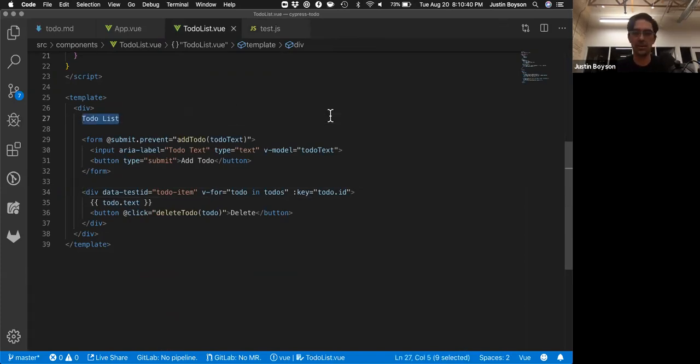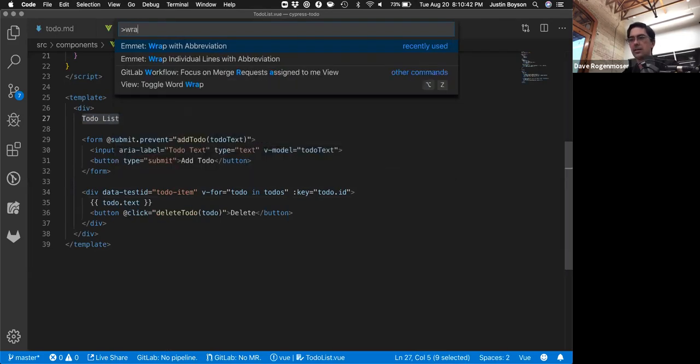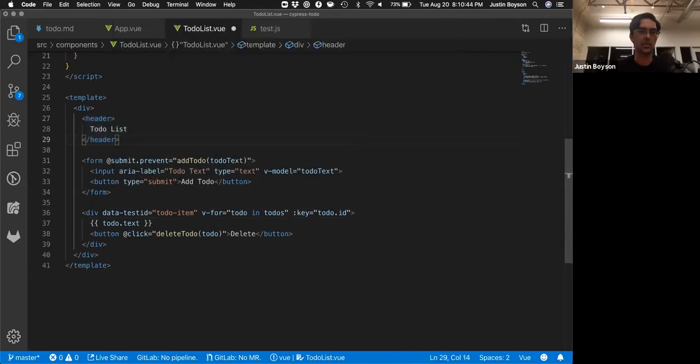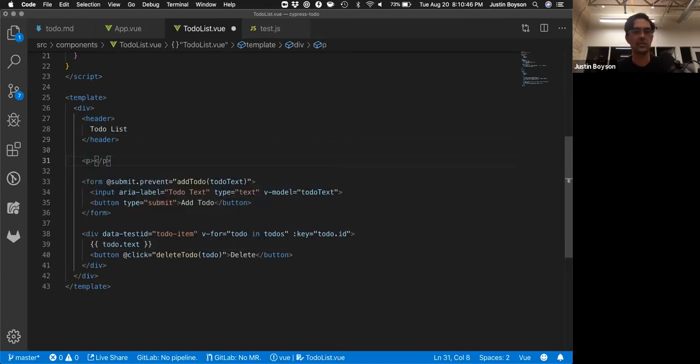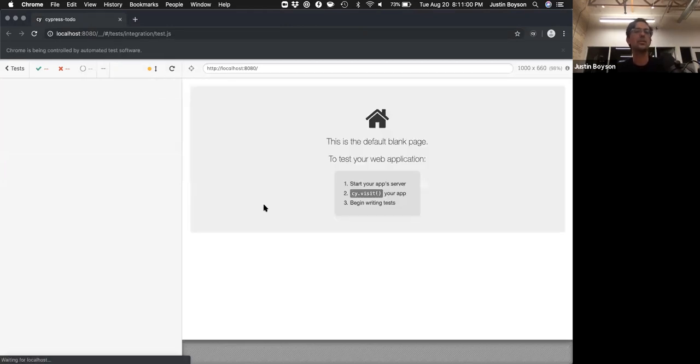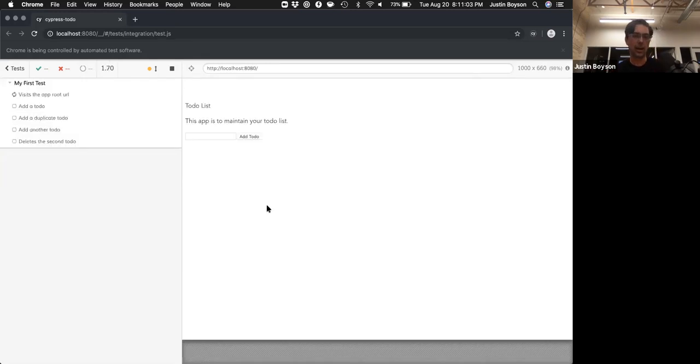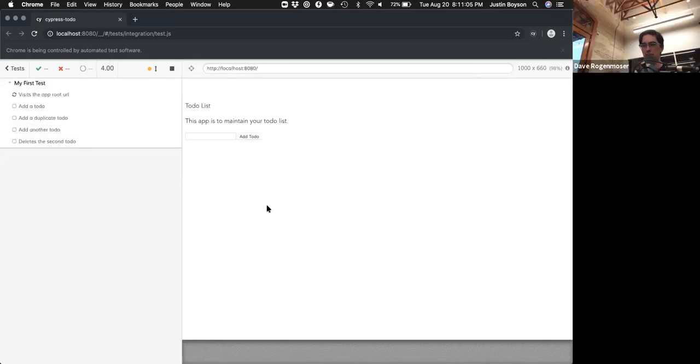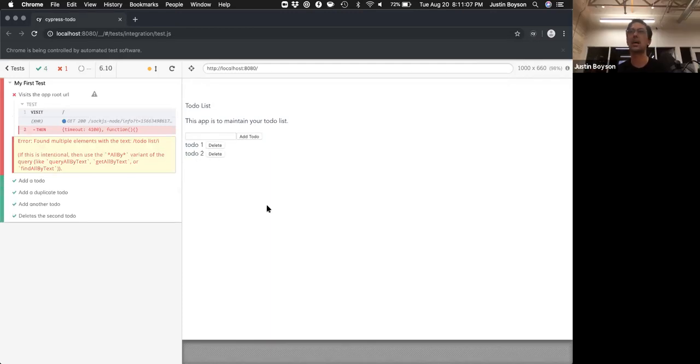So let's say we put this inside of a header tag. So we know I want it to be a header. And then beneath that, I give some descriptive text about our app that says, this app is to maintain your to-do list. Awesome. Well, now my test is going to fail because I'm using get by text on to-do list again. But I don't necessarily want to say, okay, there should be 2 of them. Because what if we end up using the phrase to-do list all over the place in the app? It doesn't make any sense. What I'm really trying to say here is my header should have to-do list in it.